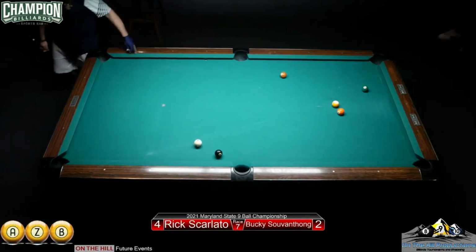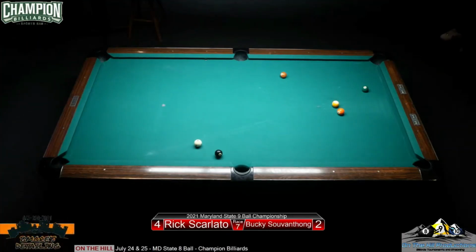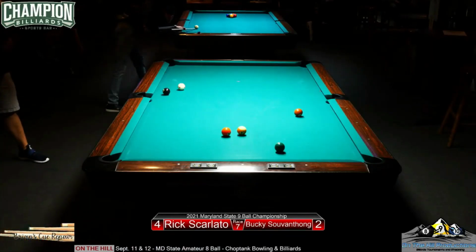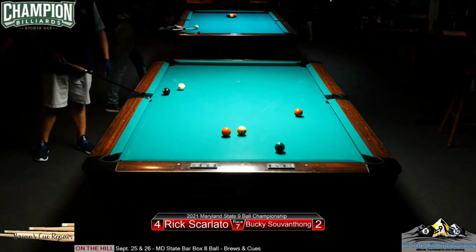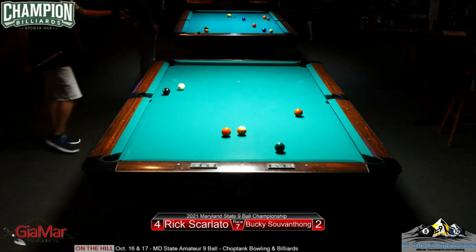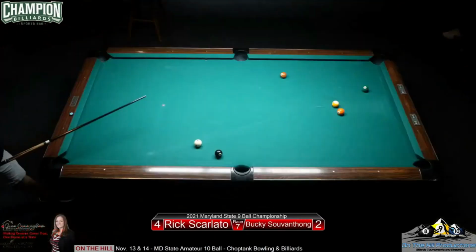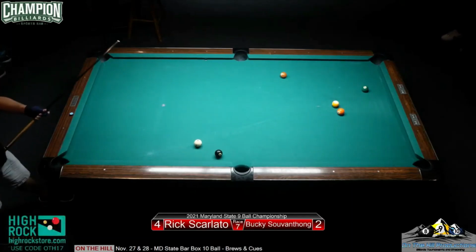All right, so he does make the 4 in the side. Let's see what he decides to do. See what he decides to do on this 9 ball. Oh, 5 ball, but I mean, you guys may think I'm a little crazy, but I'm thinking about banking this 5 ball.